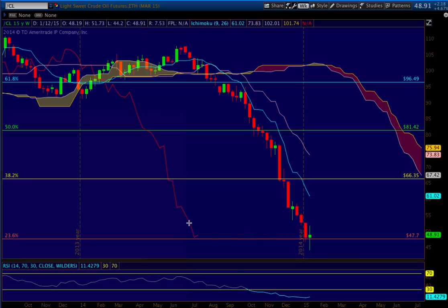We do see it putting in a little upward tick here, which is natural for a candle body with a higher close than the last candle body. We don't have any real bounce signal yet, in that the Tenkan-sen and the Kijun-sen are both still pointing downwards. Price action is quite bearish, obviously, under a descending cloud, so everything is still quite bearish. We have very oversold RSI, but we've had that for quite a while. Most of this downtrend has occurred with very oversold RSI. We are getting a little tip up in the RSI on this candle.